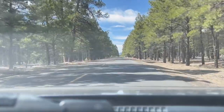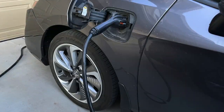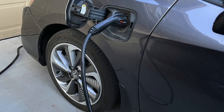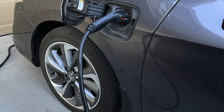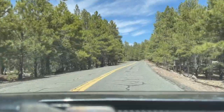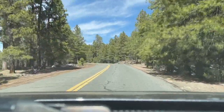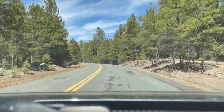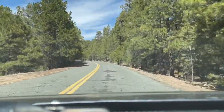The Toyota Prius is probably the most popular one on the market. Well, a plug-in hybrid is simply a hybrid that you can plug in to charge the batteries. So you can ensure that the batteries are fully charged when you leave home, so that you are not reliant on the gasoline engine or regenerative braking to recharge your battery. So the Honda Clarity has one of the largest batteries of any hybrid vehicle on the market. It's a 17 kilowatt battery.